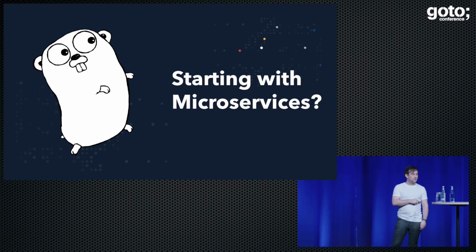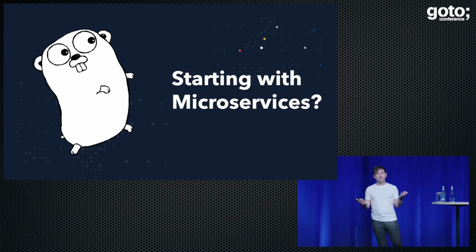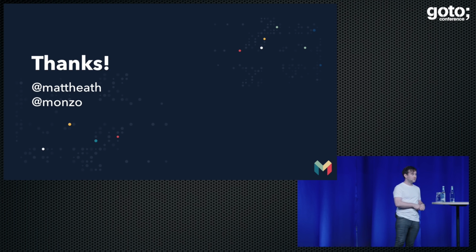So should you start things with microservices? Probably quite a contentious thing. I'd say the disadvantage of doing this is, when we started building the company, I knew nothing about banking. And I probably still don't know very much about banking. If you don't know a huge amount about the business you're trying to build, then it's very difficult to make those delineations between the services that you want to build. And you end up with interfaces that then change, which then causes problems. However, if you do understand your infrastructure and the product you're building really well, then it's a really easy thing to do. You can easily pull these services out and pipe them across, and Go is a perfect language to do that. And that's about it. So thank you very much.